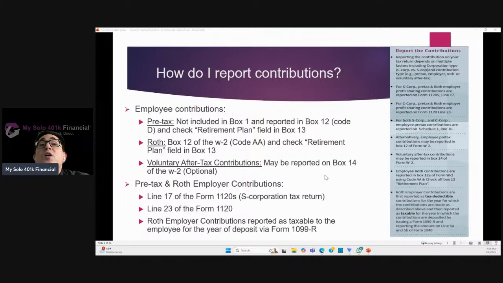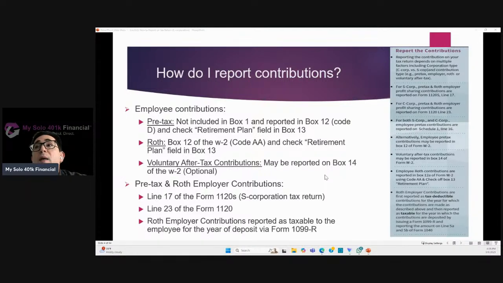And that's because as a self-employed individual, the individual is eligible to make different types of contributions. So it's not just like a 401k that someone might have at a day job where they can only make employee contributions and maybe the employer will make contributions or maybe not, right? With the solo 401k, that's for a self-employed individual. So that individual is both the employee and the employer.